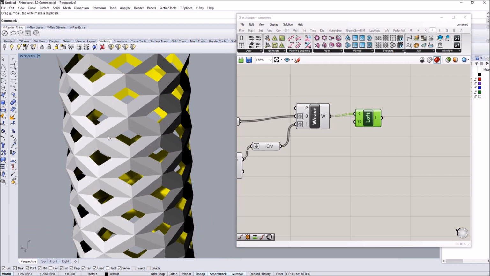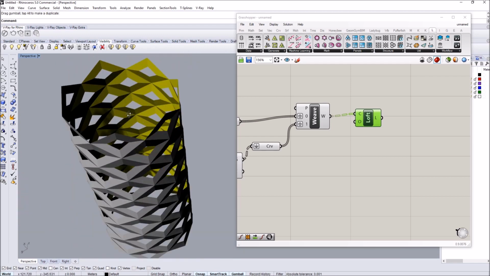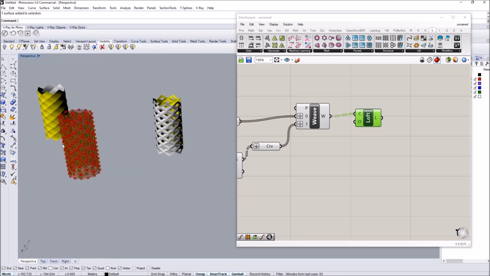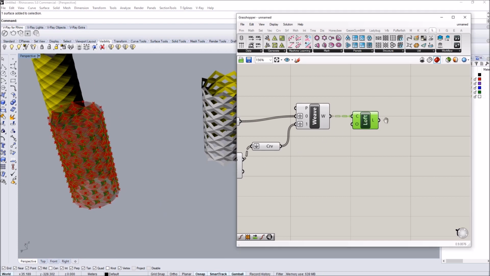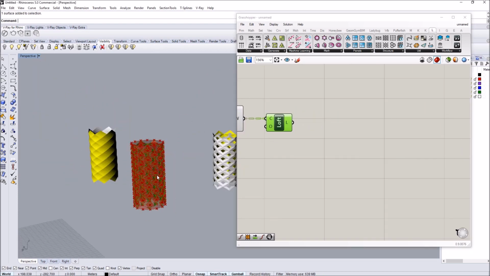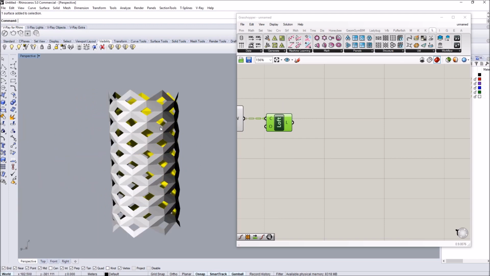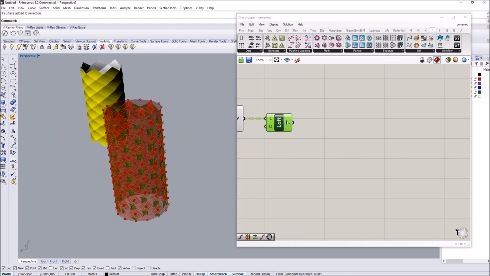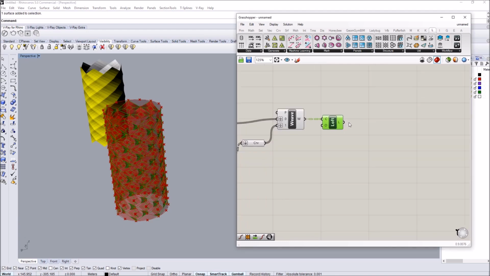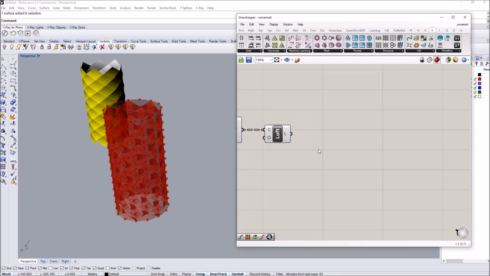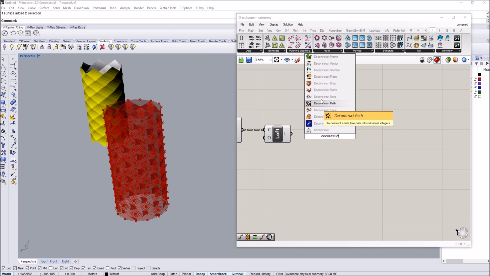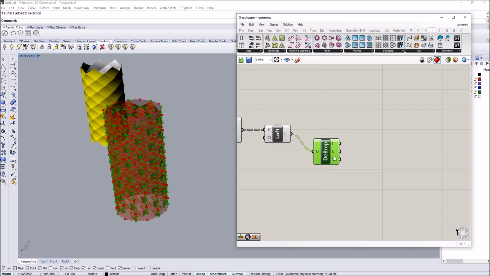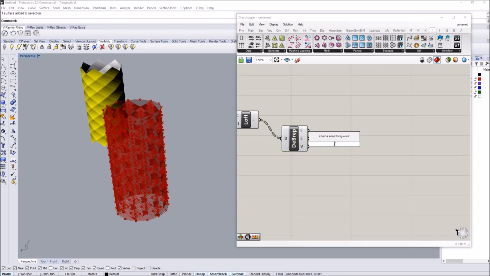So now I have them as flat surfaces, but I actually want to make them as meshes. I wanted a smoother model, so we can make these a lot smoother. One way of converting these to meshes is, let's see, if I do deconstruct brep, we get the faces and the vertices, and I want to do a mesh quad.